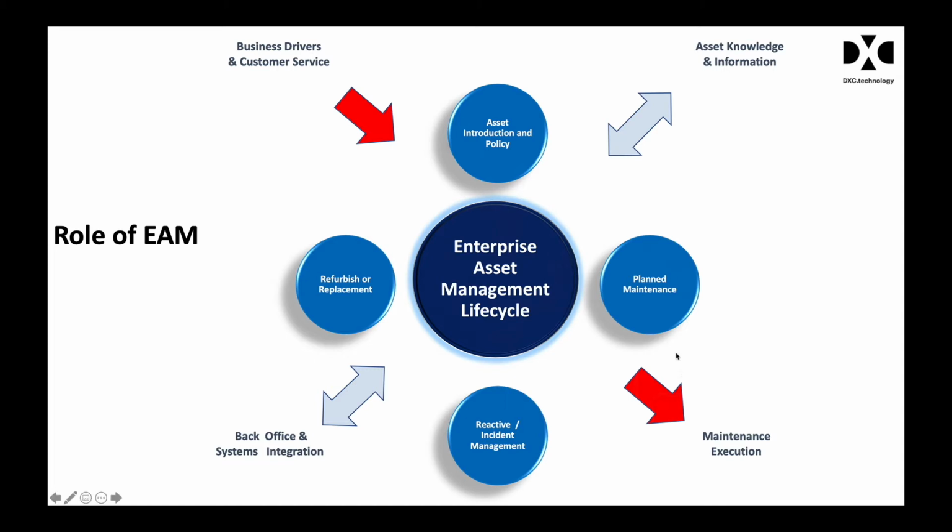The reactive is also important because we need to know when things go wrong, how we recover from that, from both light reactive work as well as major incidents. And then looking at the asset management policy, we also need to know how we're going to refurbish it, when do we replace it, what's our decision criteria about how we replace that. That tends to be in the asset management arena.